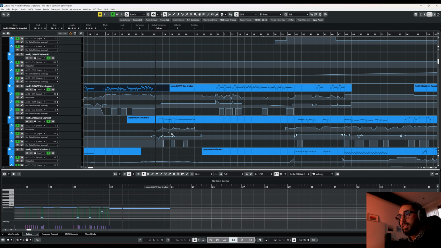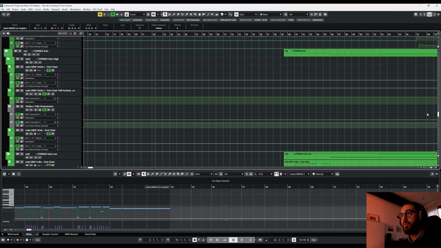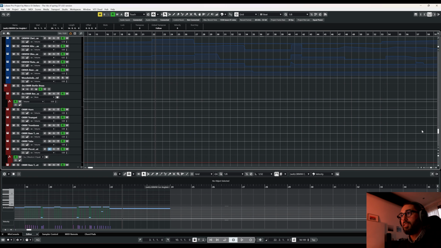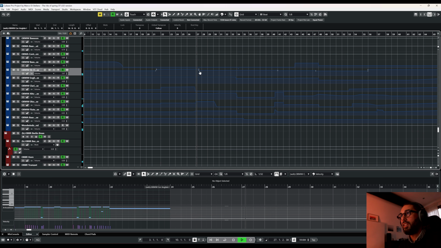To do that, again, the only way is to use the close microphone. So this is actually what you see happening here, the clarinet. The volume goes up and then it goes down again. And now it's the oboe that goes up and then it goes down again.